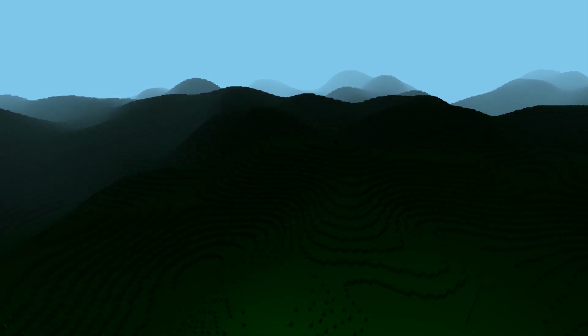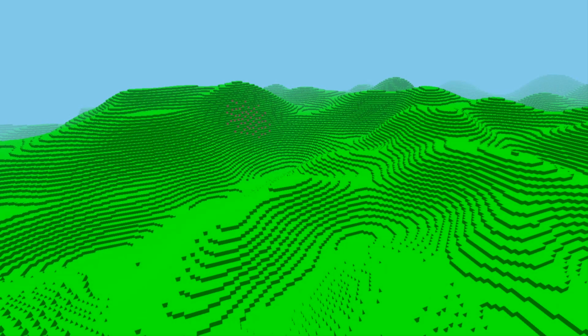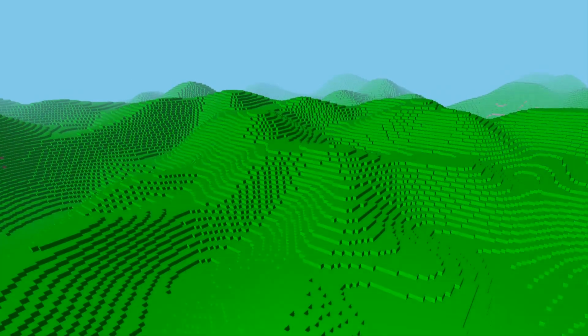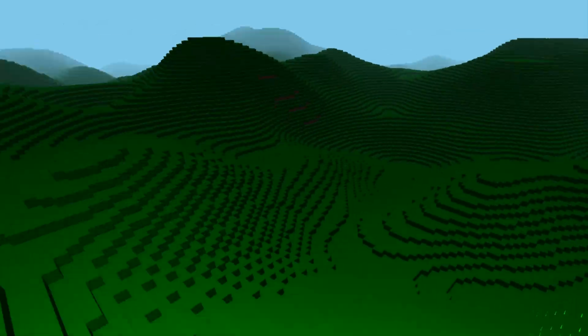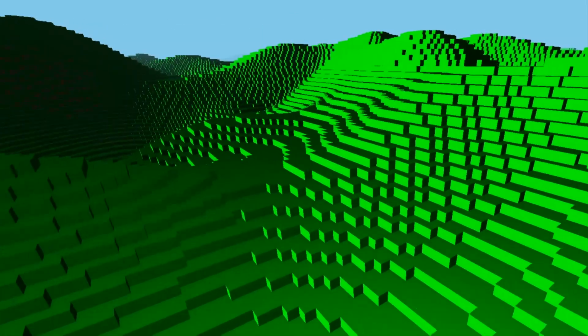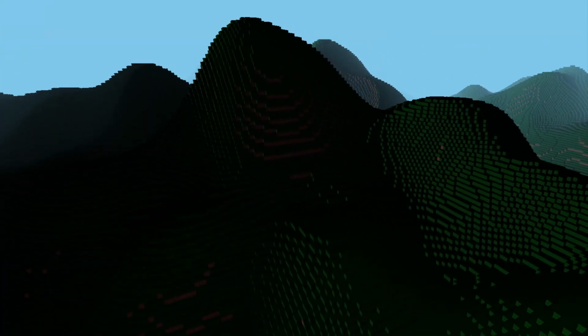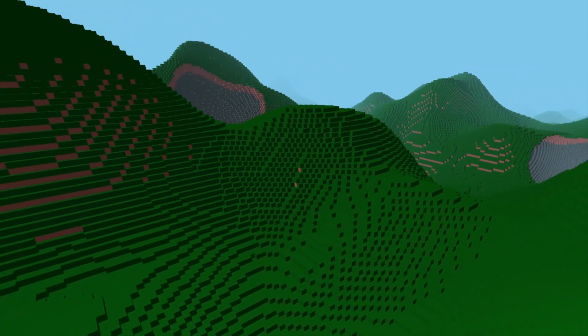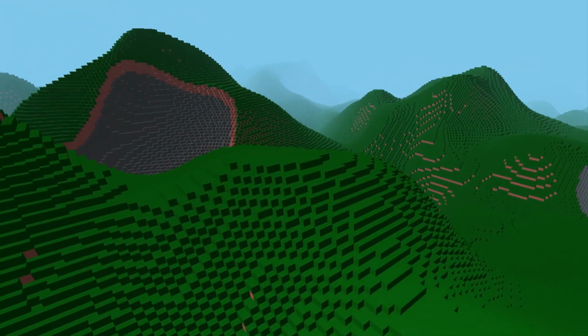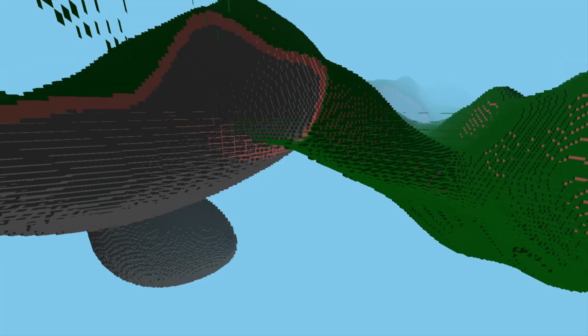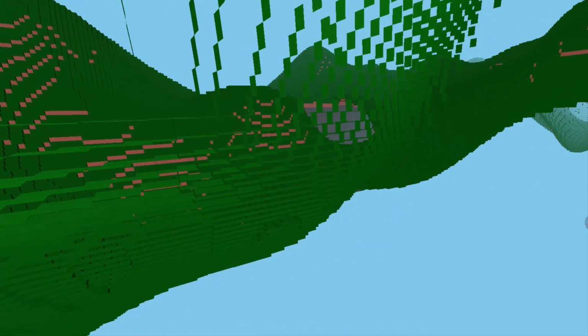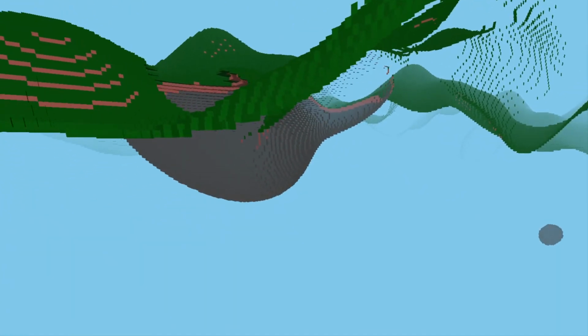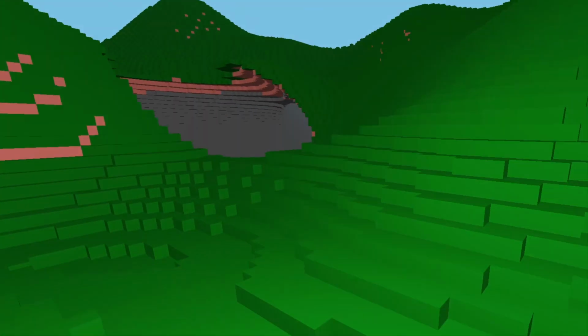Now, I can do even more. I can modify my noise function to do anything. For example, here I added a 3D simplex noise. It generates a 3D version of the simplex noise, and by using a threshold, I can determine whether a block is solid or not. With this technique, I can theoretically create overhangs, cliffs, and caves. But as you can see, the results were not very good for the moment. So I decided to not use it for now.